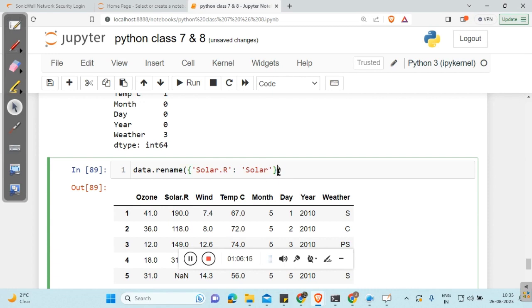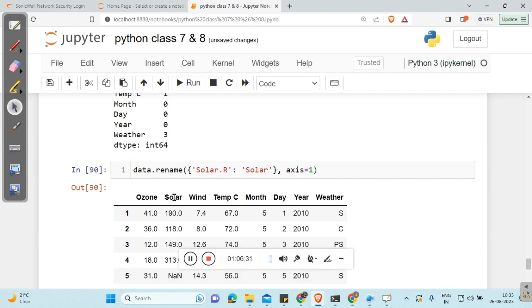Data dot rename is used to rename rows as well as columns, but here I want to rename the column, so I need to use axis is equal to 1. Now you can see solar dot r is replaced with solar. So I want to replace solar dot r with solar, and axis is equal to 1 means it is a column.